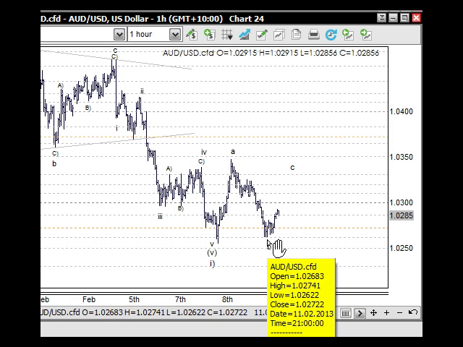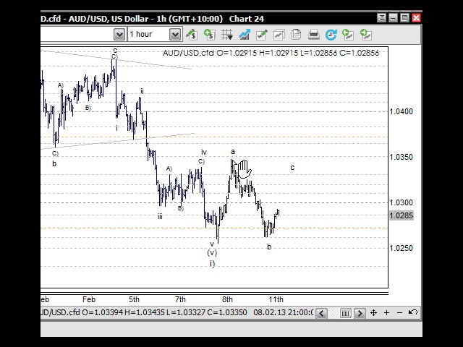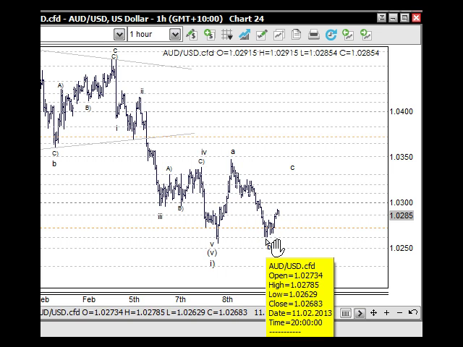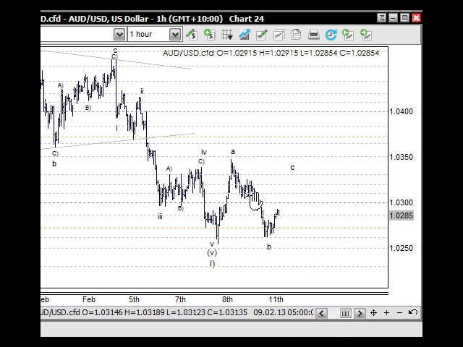The C wave up here should have some sort of relationship to the A wave in terms of length. So that's something there that would be just a flat, an A, B, and C flat. As you can see here, this move down through here appears to be in 3 waves, which would suit the B wave, because B waves are in 3 waves, so they're normally a 5-3-5 structure. But what I wanted to point out here is that if the market fails right from here and then starts to move down here and creates another low here, well, then that would give us 5 waves down, wouldn't it? It would give us the 1, the 2, the 3, the ABC for the 4th here, and then the 5th wave through here.